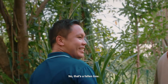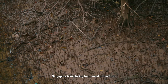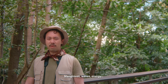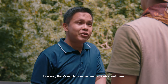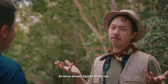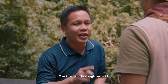Giant mangrove? No, that's a fallen tree. You're looking at one of the natural elements that Singapore is exploring for coastal protection. Research has shown that mangroves can reduce wave energy by up to 75%. All these mushy-bushy marshes can stop waves! Yes, mangroves can reduce the impact from waves. However, there's much more we need to learn about them. Hence, we conduct research to understand the effectiveness of mangroves for coastal protection and its long-term viability. So if we've already figured this out, why don't we just grow lots of mangroves everywhere? Why do we still need to build revetments and sea walls like the ones I saw at Vivo City? Good question. Your internship has taught you well. Come, let me show you.